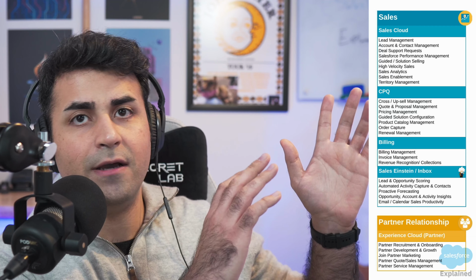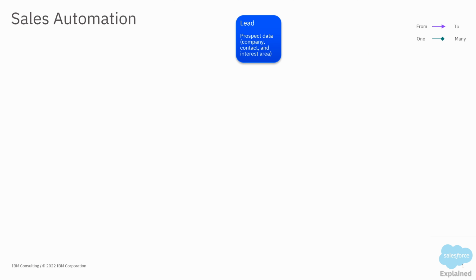We will start from where we left off in the platform overview session and look at Sales Cloud as the fundamental sales system for our sales activities. Then we're going to look at some CPQ functionality for advanced pricing and bundling. And then we're going to be looking at Experience Cloud, which is going to provide us with that partner access to the system. So let's get right into it.